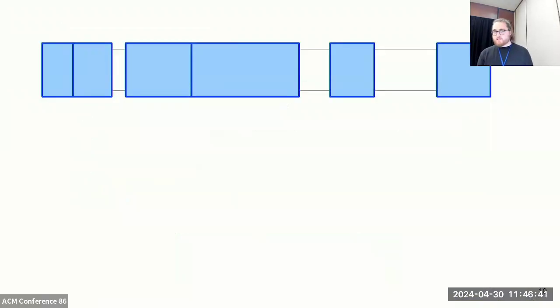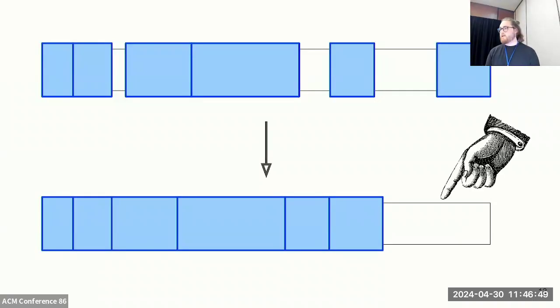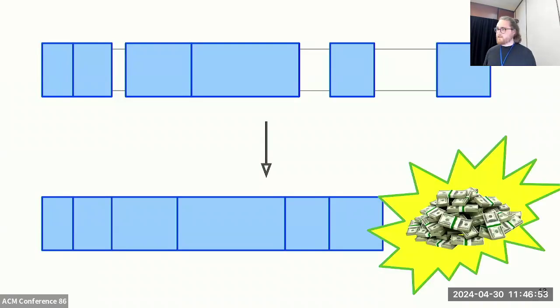So it'd be really nice if we could take that heap with all the holes in it and turn it into a heap that looks like this, where we have all of our free memory on one side of the heap, and then we could return that to the OS or return it to Amazon if we wanted, pay for less, and save our quarter three revenue.